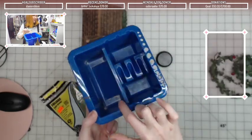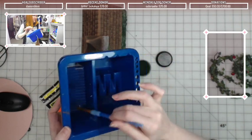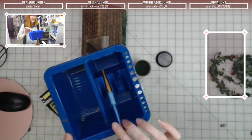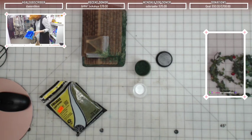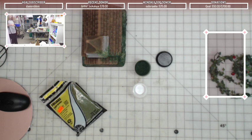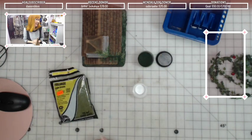It has different compartments for a dirty water that you can brush your, like get the water dirty first over here. You can brush your bristles on this textured pad, and then this is designed to hold the brushes suspended in water. Anyway, I think it's pretty nice. I'm gonna go put some water in it and then use it as I work on this. Okay, we're just gonna inevitably make a mess over this area, so be it.